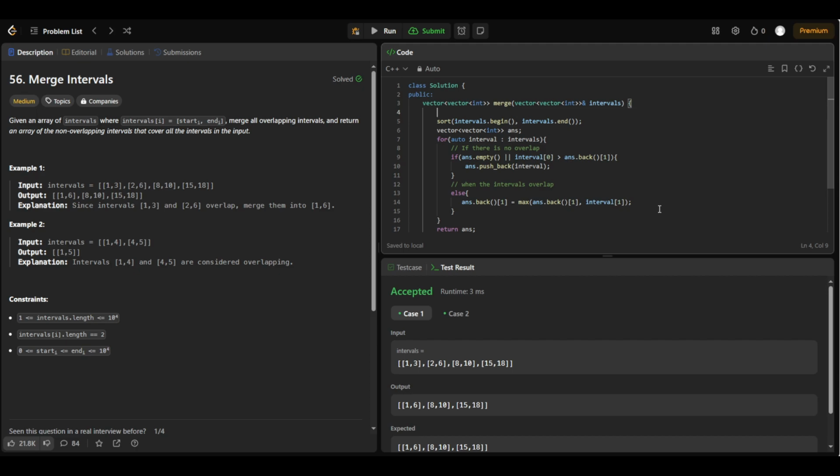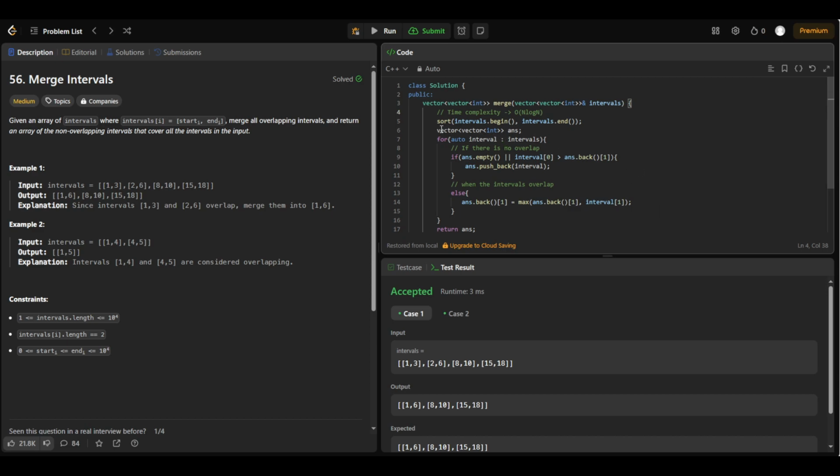So this is sorting, so let me just write down TC. The time complexity for sorting, since I'm using the already existing sorting function, is going to be O of n log n, given n is the number of elements.